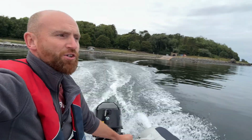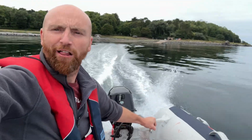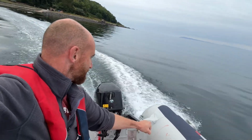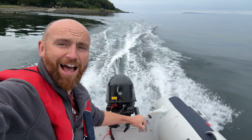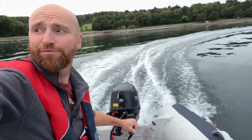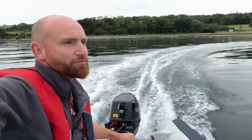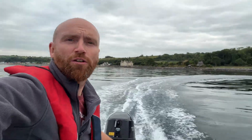That's us down on the plane straight away. About half throttle. Goes beautifully. So we're going to give it full speed here and see what she can do.